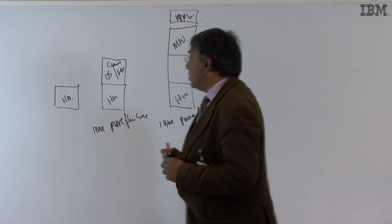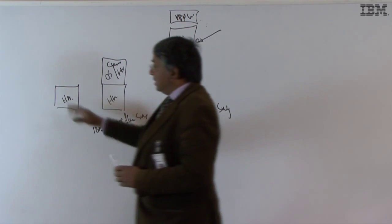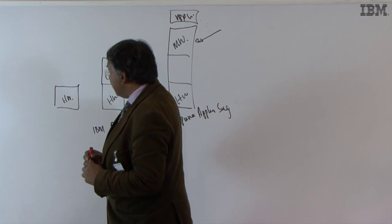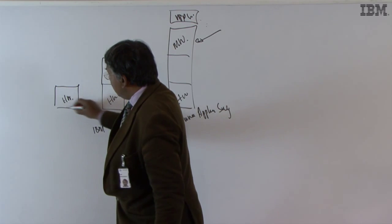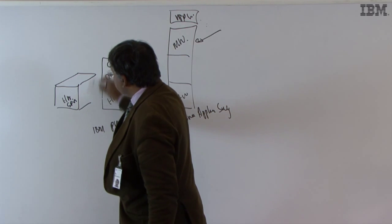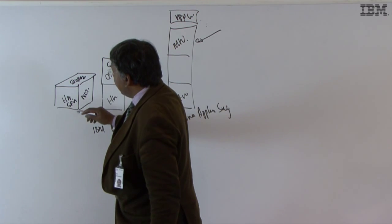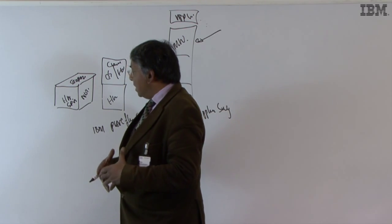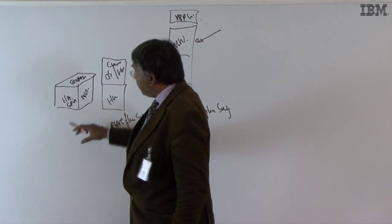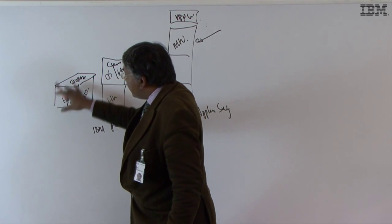The second point I want to make about the opportunities this platform provides is that this hardware unit is like an encapsulation, or like, as I said, the DNA of a data center. So not only does it contain servers, it also contains the networking and the storage. So as a business partner, I can offer a more complete solution, a more contained solution to my customer. Rather than just selling one piece of the story, I can really start looking at selling more of the environment.